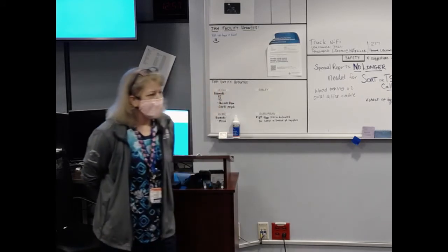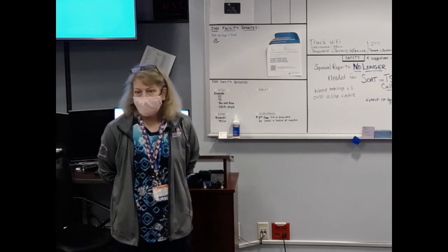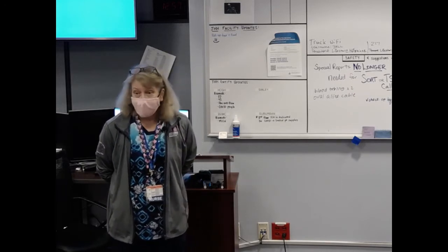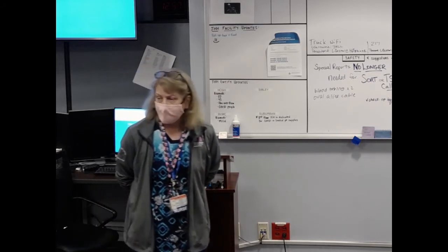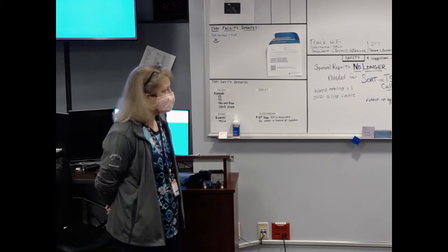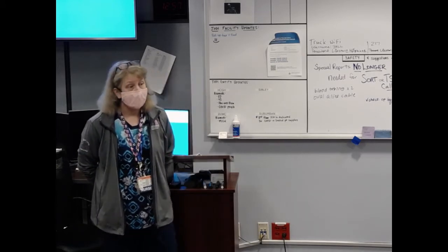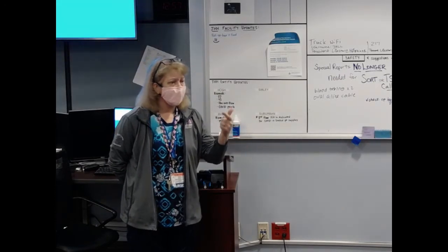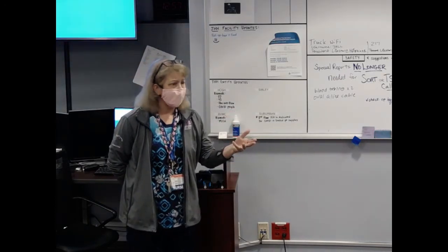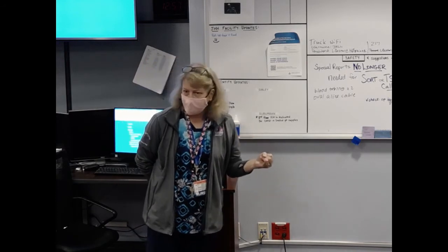How fast can I give a bolus in a child? Yeah, you can give it as fast as you need to. Where you have to be cautious, again, is somebody with heart failure or lung issues. Just remember to reassess after each bolus. And what are you going to reassess? Not only your pulses, your cap refill, your skin color and temperature, your heart rate, your lungs. You've got to listen. Make sure you're not putting them into pulmonary edema.